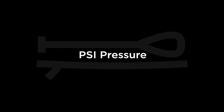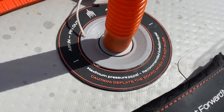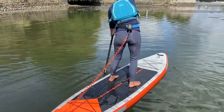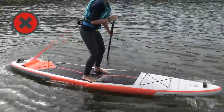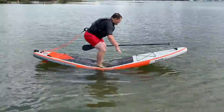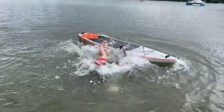When it comes to PSI pressure, whether you're on a 5-inch or a 6-inch thick board, it's important to pump up your iSUP sufficiently. All iSUPs should have a recommended PSI, which is often written around the valve. The recommended PSI varies between brands and boards — usually between 15 to 25 PSI. A board with a higher max PSI is generally a good indicator of overall quality, as it shows the brand is confident their board can take it. An under-inflated board will bend in the middle, with the nose and tail up in the air, feeling very unstable and tricky to paddle. The same board inflated to the recommended PSI with the correct rider weight will look and perform much better. This is particularly important if you're a heavier paddler towards the upper limit of the recommended rider weight, so don't be tempted to under-inflate and rush onto the water — you will definitely regret it.